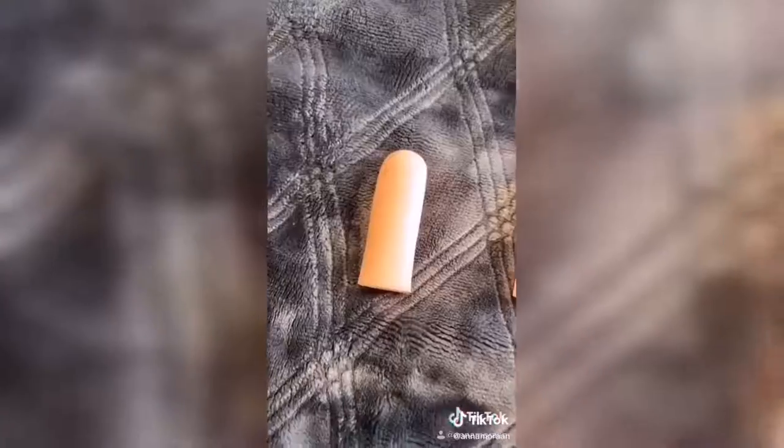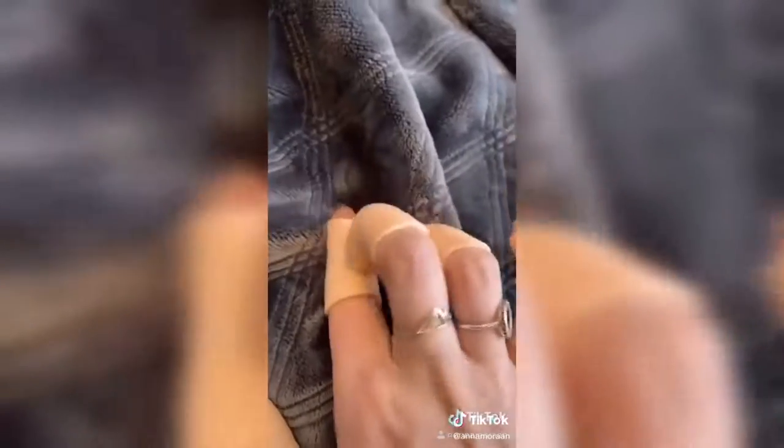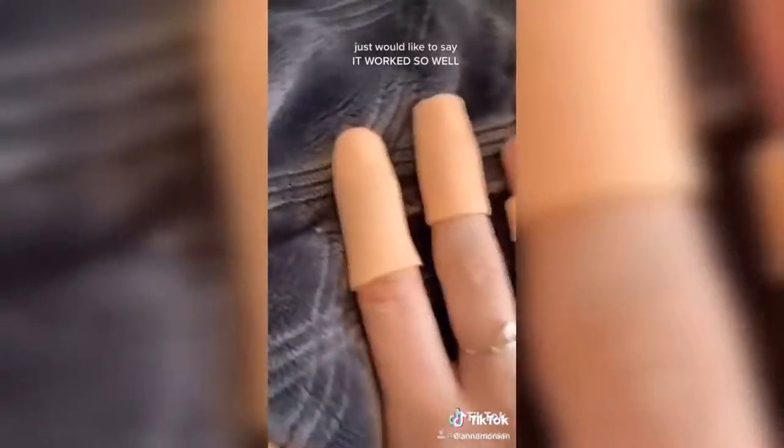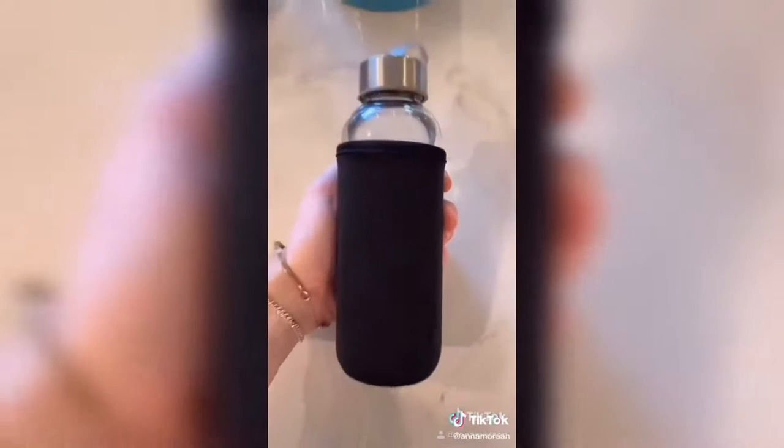I'm exposing myself but I have the worst habit of picking my cuticles. So I got innovative, cut the tops off of these, and made it so I literally can't pick my cuticles. I'm sure this works with biting your nails too. And for those of you who don't like to drink water, these are True Lemon packets that make your water taste like lemonade and much easier to drink. And also these cute aesthetic water bottles are also from Amazon.